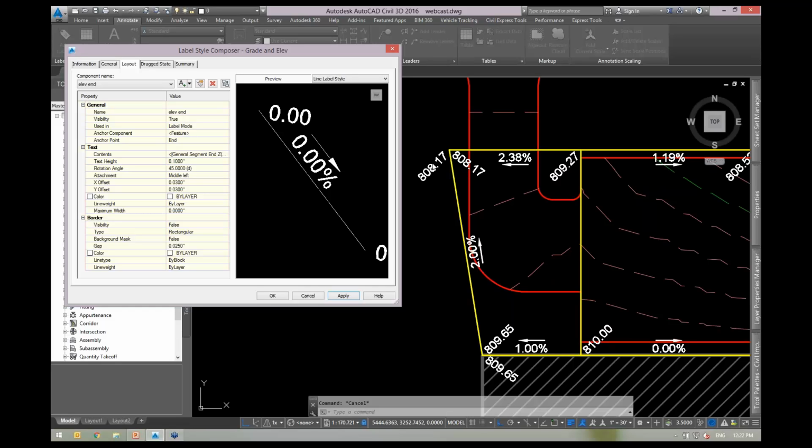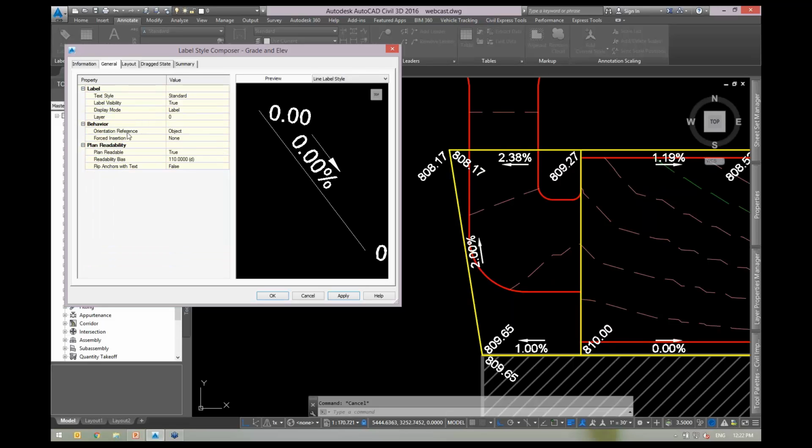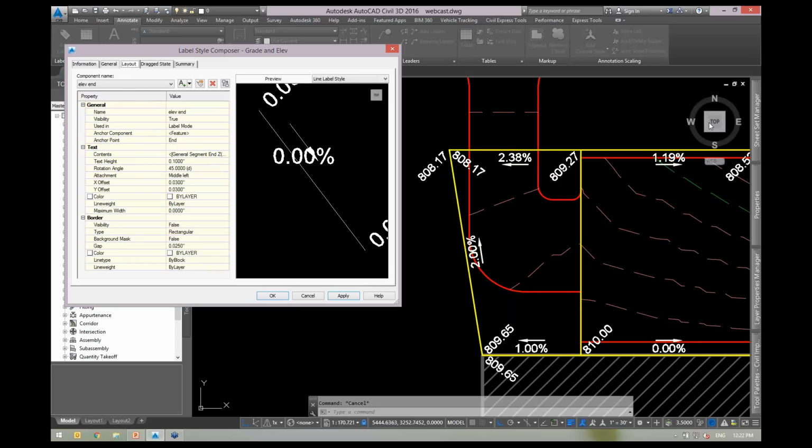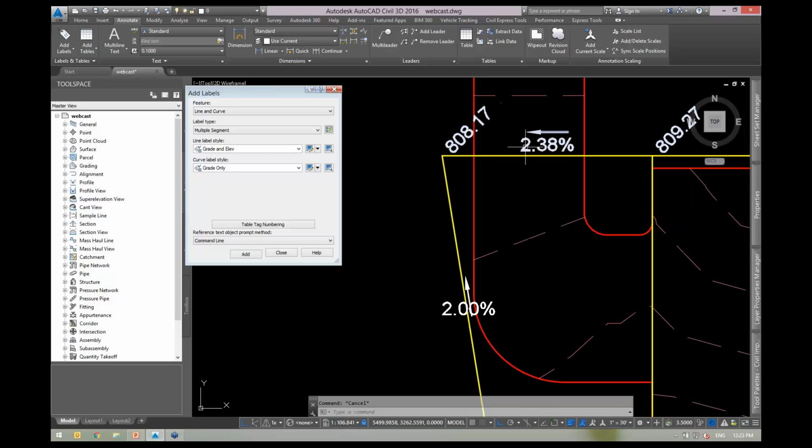And so here's where it gets a little tricky. We've got the orientation of this based on the bearing or the direction of that given segment. So what we have to do is we have to come over here and we have to tell the orientation reference to be based on our view. So then 45 degrees will always be based on our overall view over here and not the orientation of the object. If I hit apply, what we'll now see, if I hit OK, is two text components landing right on top of each other. And that's fine, because they'll update together.